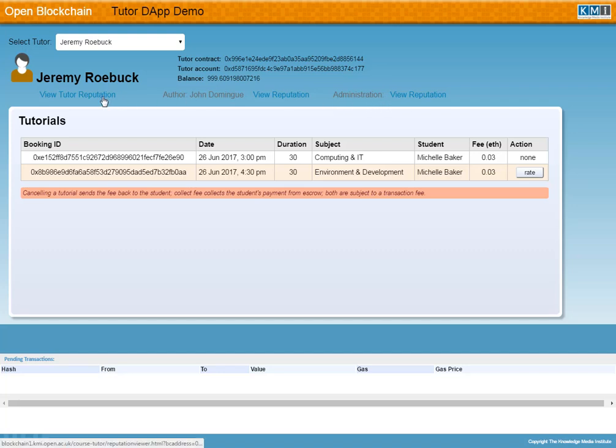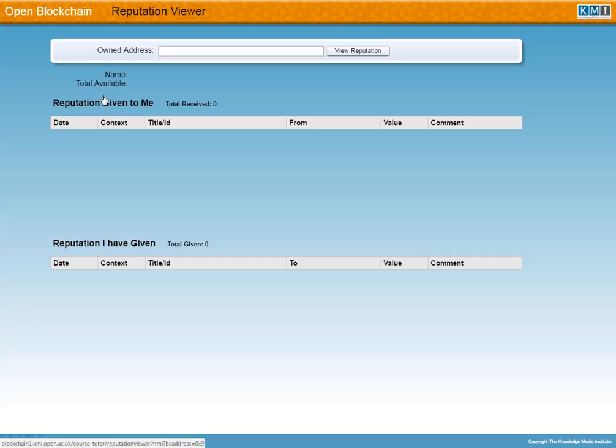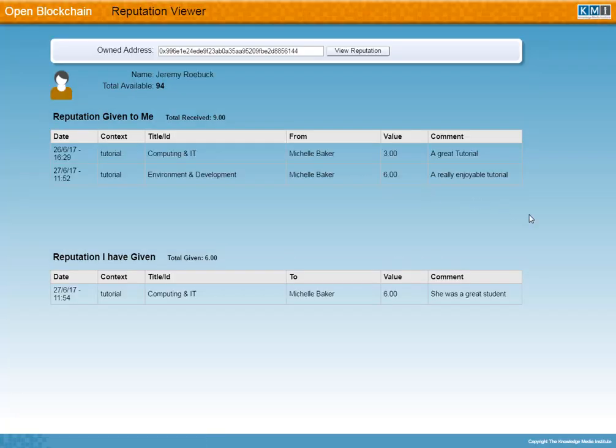So let's look at the tutor's reputation page. So here you can see that he's been given 9 tokens so far by me for 2 different tutorials. And here you can see that he has given me, or Michelle Baker, 6 tokens. So basically this is his summary screen of all the tokens he's received and all the tokens he's given, and here is his current balance.